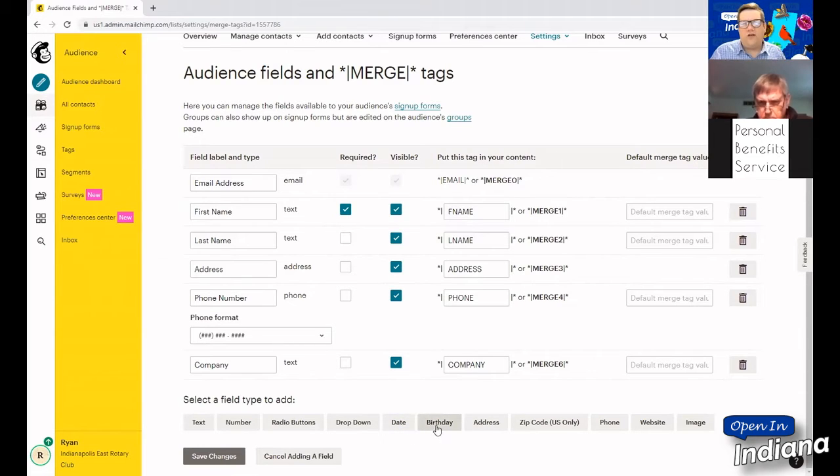So, one of the reasons why it's useful in some cases to collect a birthday is if your business offers a special promotion to someone around their birthday. So, for example, if you're a retail business that serves consumers, making a special offer to your contact for their birthday is one of the reasons why you would use this. Address here. So if you were to enter an address field, this is where you can specify street address, suite number, or apartment number, things like that.